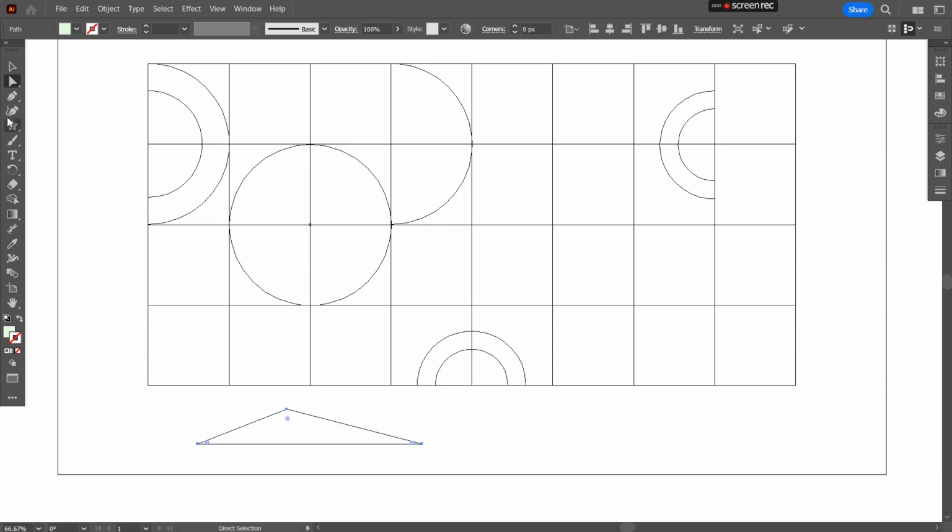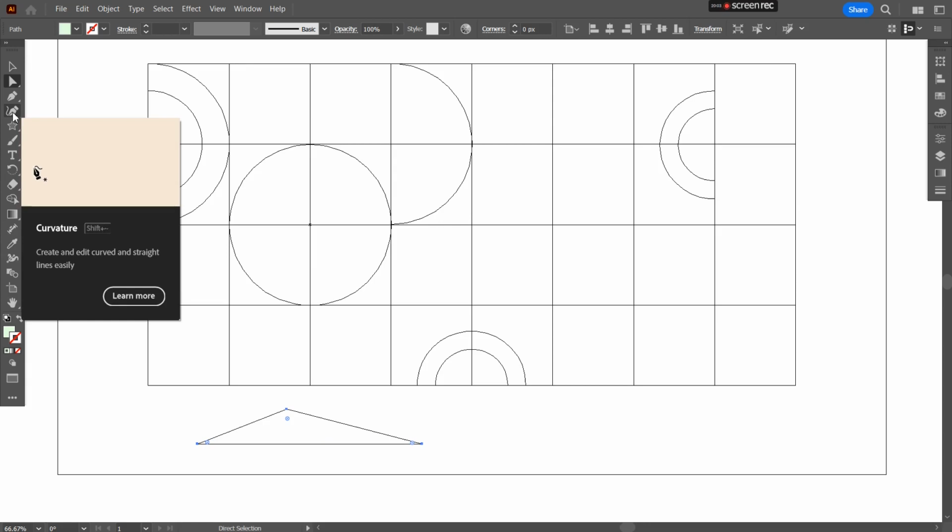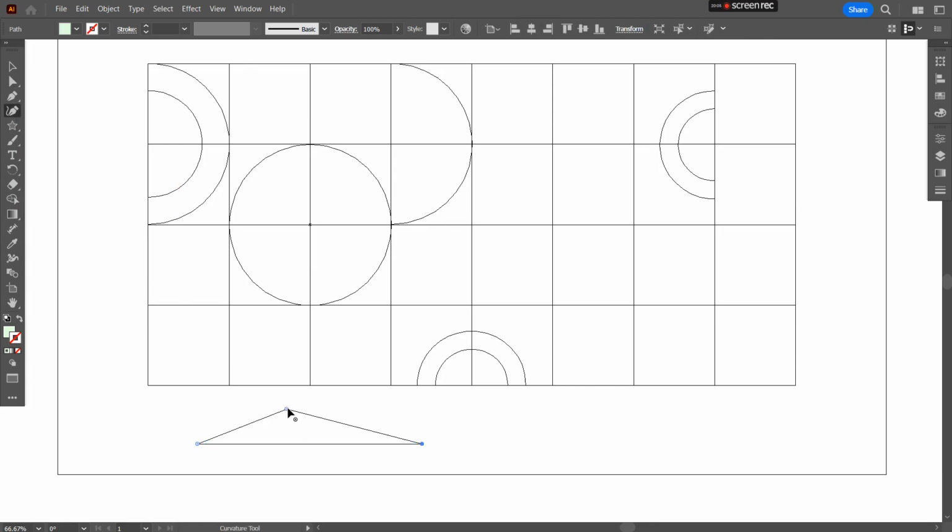The best one is this one, the curvature tool. It also allows me to freely move the points, so I can just snap this one here, snap this one here, and snap this one here. Isn't that amazing?